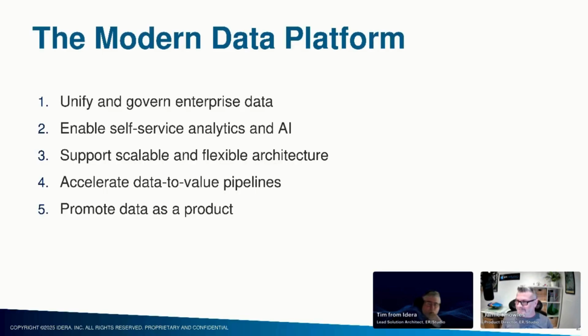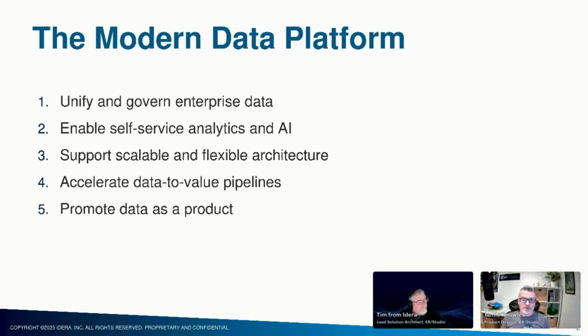I was just going to say, before we get into the modeling, can we talk a little bit about what a modern data platform is? What are we really trying to achieve there, Jamie? Yeah, we've got some bullets on the screen here. So we've got 5 mission points. The main mission is getting together all this diverse information around the organization. We want to bring it all together into a single source of the truth. We want excellent quality. We want to understand the lineage and the journeys that the data takes through there. Self-service analytics and AI.